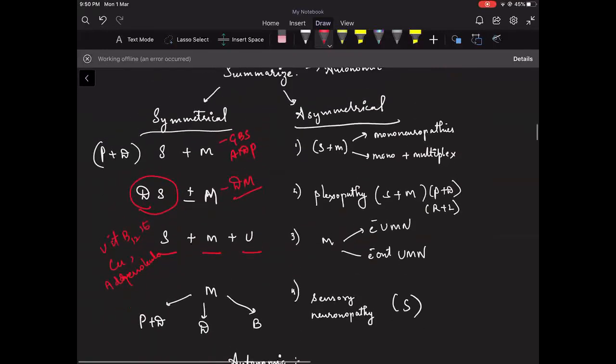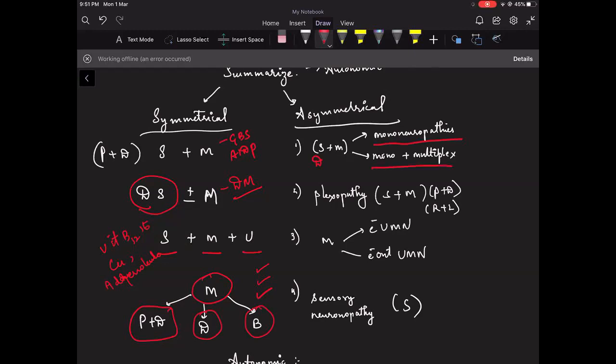And another variety where there is only motor involvement could be proximal plus distal, and we make a diagnosis of ALS. If only distal is involved, then we would be suspecting distal spinal muscular atrophy, or it could be bulbar muscles which could be affected, like neck extensors, bulbar muscles, or the respiratory muscles. Another variety we had is where there will be distal sensory loss, or sensory and motor loss, classically seen in mononeuropathies. And if multiple nerves are involved, then we call that mononeuritis multiplex.